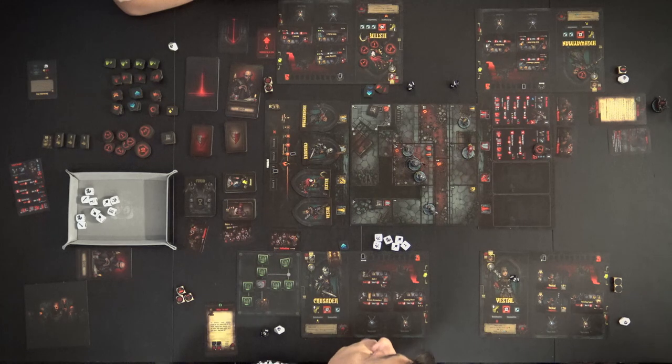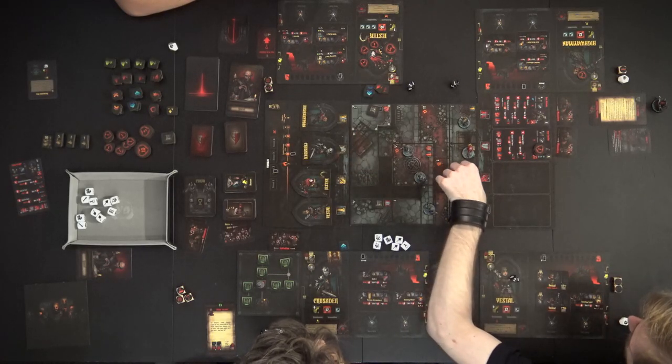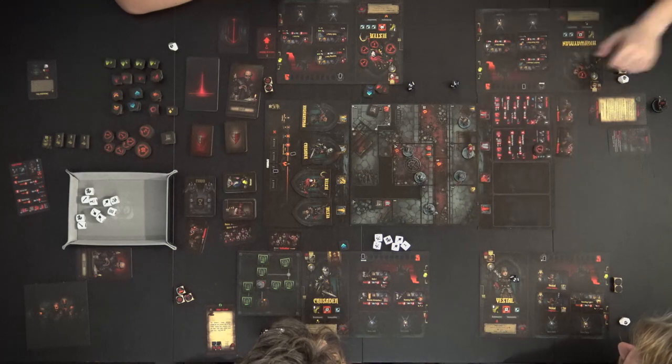Because he rolled again the tempting goblet. Yes. So tempting goblet, and he needs to be at range 2, and he's targeting the most stressed. The most stressed. Who is it? So it's the highwayman again. So he's gonna move here, or maybe here. Or here. Where do we want him?